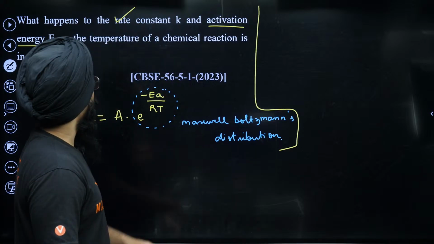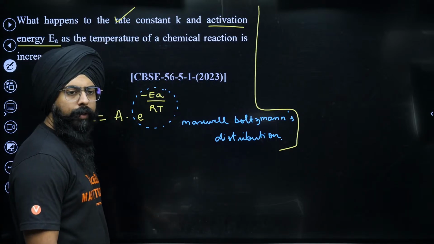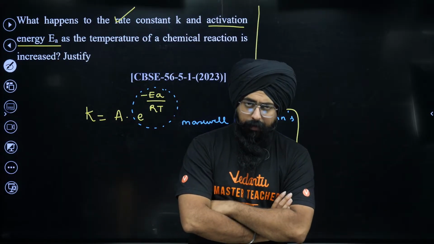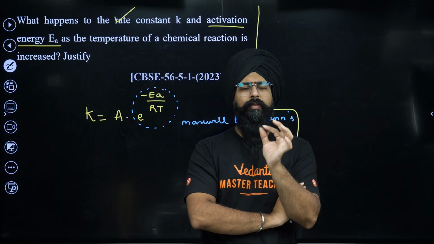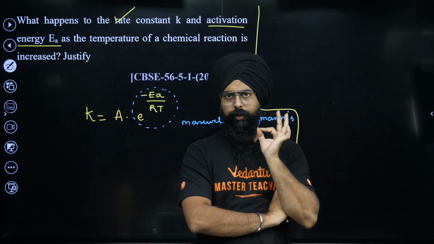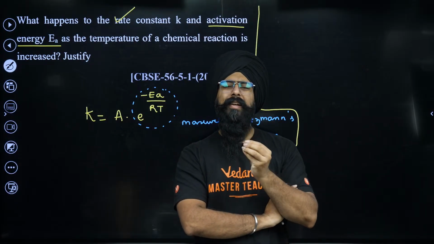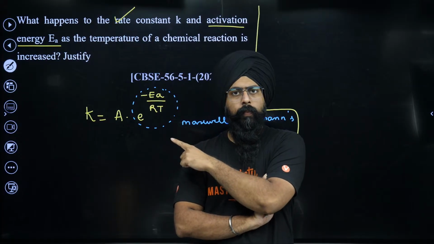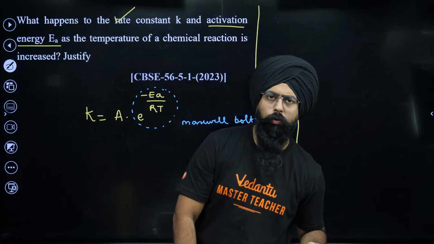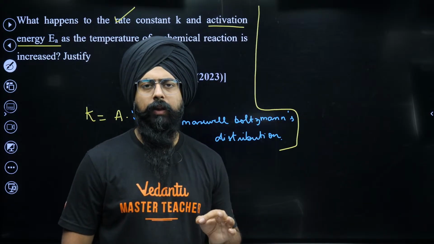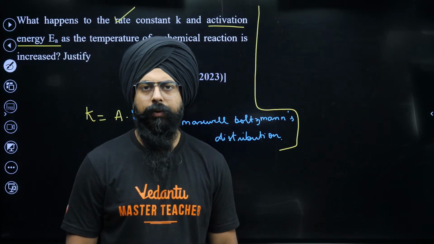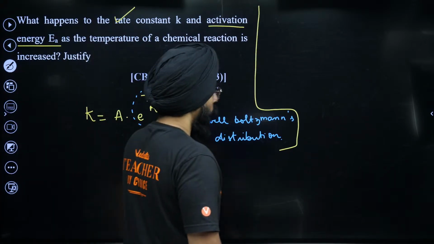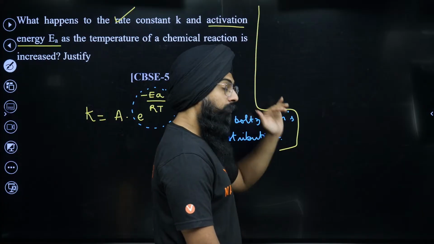What happens to the activation energy when the temperature increases? See, that is a difficult part. Generally speaking, activation energy depends very mildly on temperature, and it increases mildly when temperature increases. But for the Arrhenius equation, we assume the activation energy of the reaction to remain constant. So what you can write in board examinations, and this will come as a 4 or 5 mark question also, so you have to explain properly.